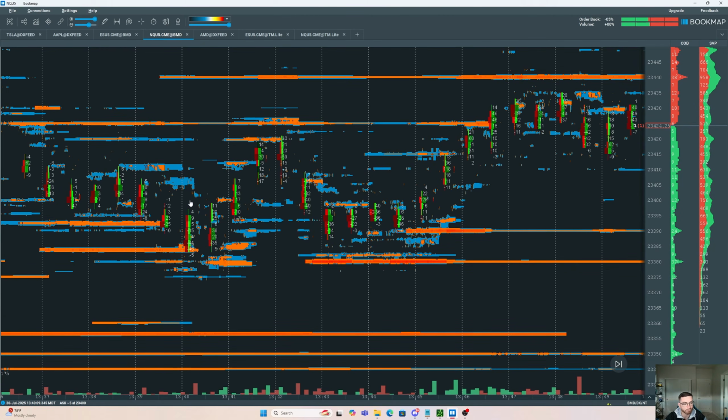What we want to see is price to break that point and have the positive delta, or even if you're trading to break down, the negative delta, to also help confirm that the breakout is truly valid.